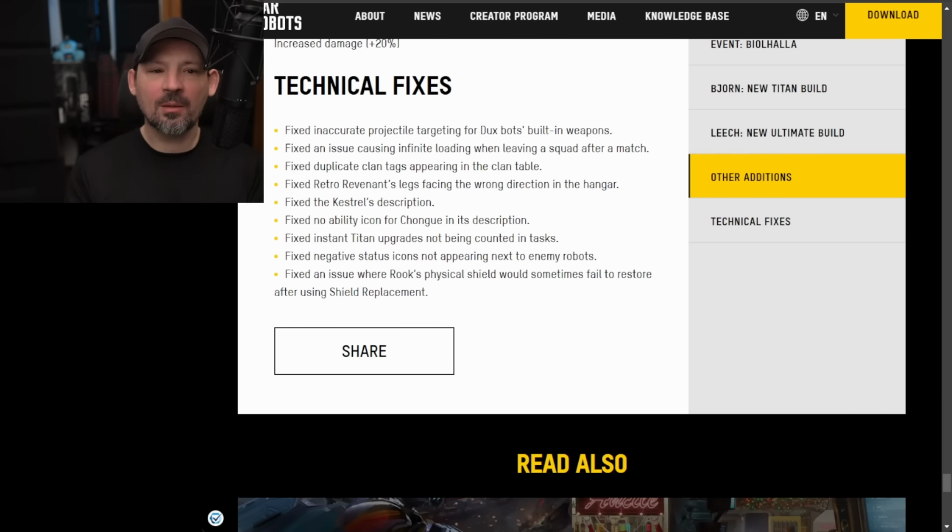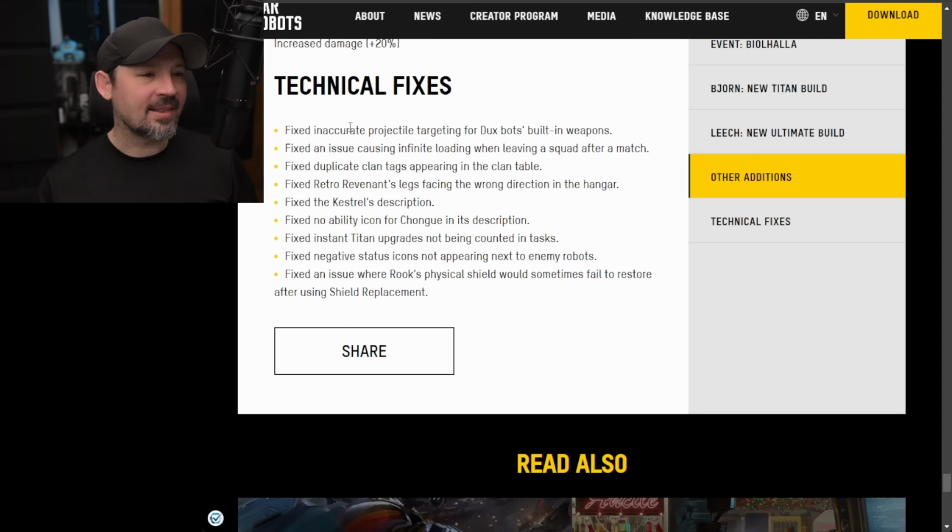Now, before we talk about the rebalances, and there are about 9,000 of them, so there's too many to go over in this video, but I will post a link to where you can see this sheet if you want to and read over all the rebalances yourself to see what they finalized and the ones they actually came up with. But there's also a bunch of technical fixes.